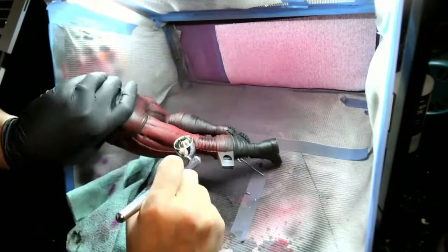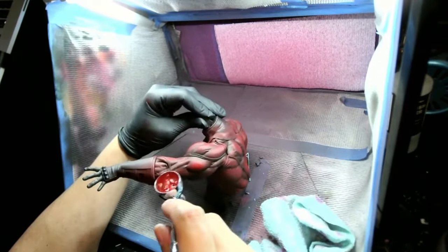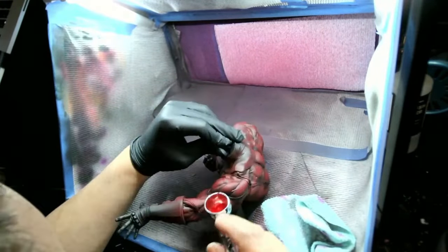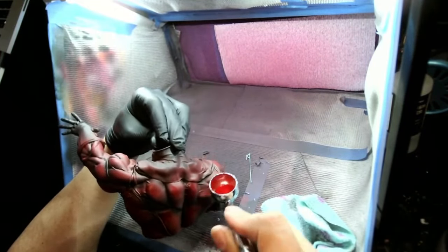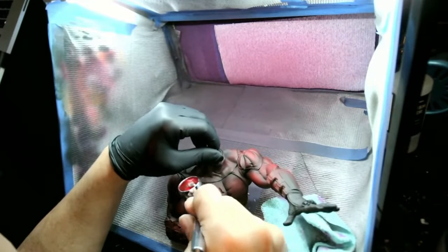Then once that was dry, I went in with the pure red from Vallejo and started to go back in and highlight some of the muscles, his chest, and all the little ripply muscle bits, to add a little highlight to those so that it gives some nice depth to the model and doesn't look so flat and boring.